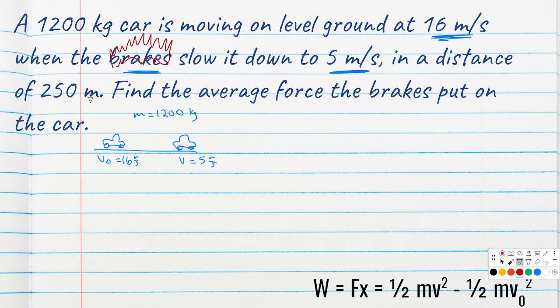Now, what they want to know is the average force. And they also give me the distance here. So all along this way, I'm standing on the brake pedal, trying to get my car stopped. I'd like to know what force the brakes are putting on the car, and they also gave me the distance is 250 meters. Well, right here, as soon as I see force and distance, that immediately makes me think of work. Force times distance is work. And I see that change of kinetic energy. So I'm thinking about the change of energy on that. And that's that work energy theorem.